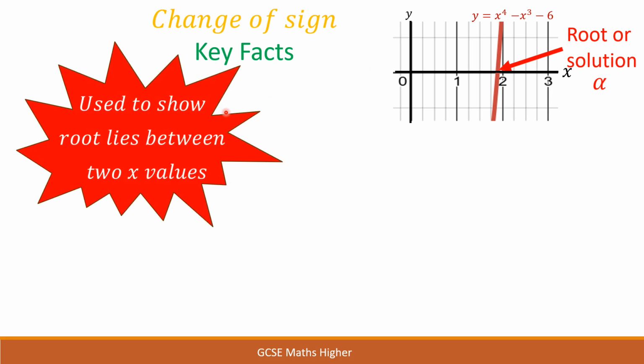So this is used to show that the root lies between the two x values that are given. Now, in the exam, they're going to give you two x values. So they'll say the solution is between the point 1 and the point 2. So it's normally between two whole numbers. If they don't give you these two whole numbers, you can work it out using trial and improvement, and you could just put some values in, see which ones give you a positive answer, see which numbers give you a negative answer when the numbers are 1 apart. So they don't have to be given to you, you can work it out yourself.